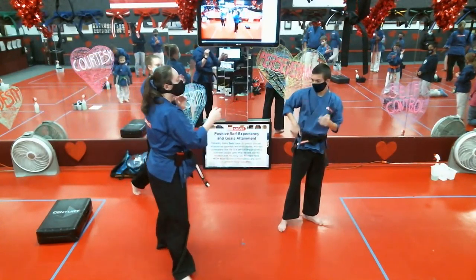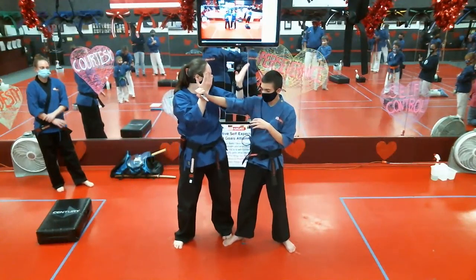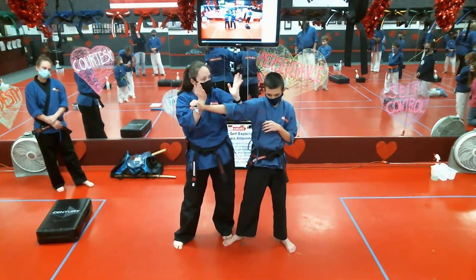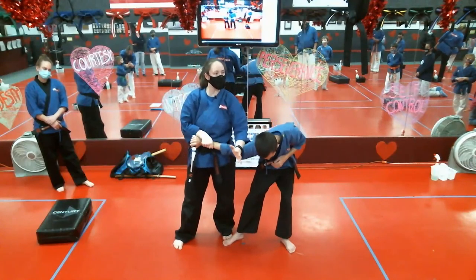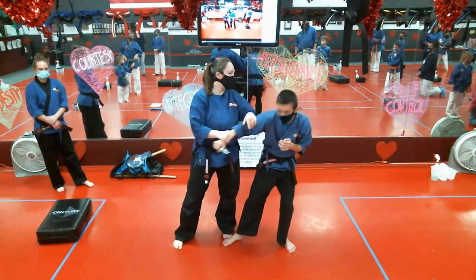When you come in, you're going to use that knife hand, with your pinky side on their upper arm. There you go. That's when you hook and push, keeping your back straight. Go.